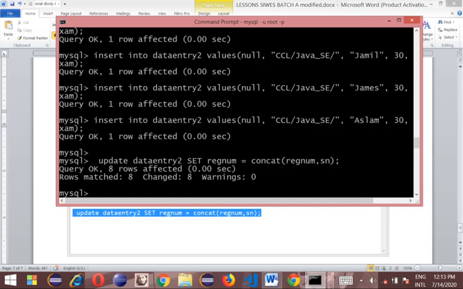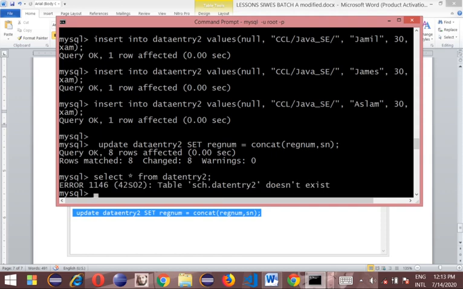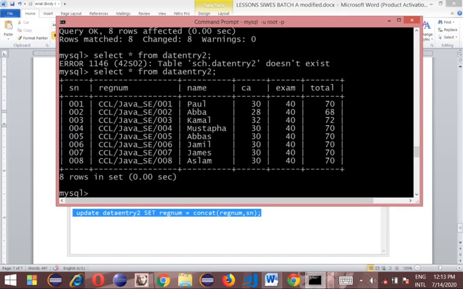Okay, so let's check. Select asterisk from data entry. So that's... Okay, so please check upon here.